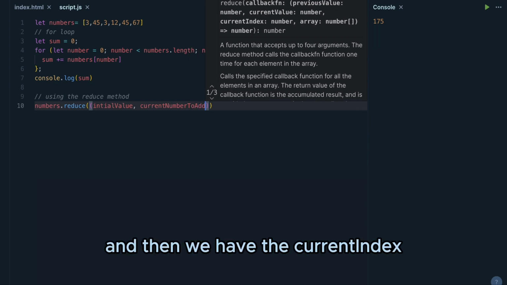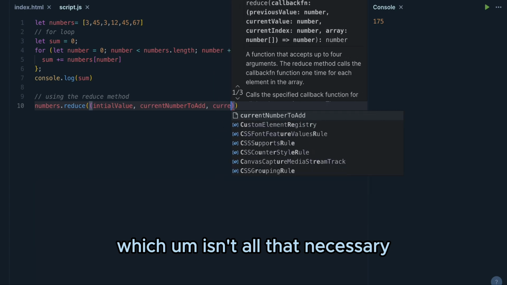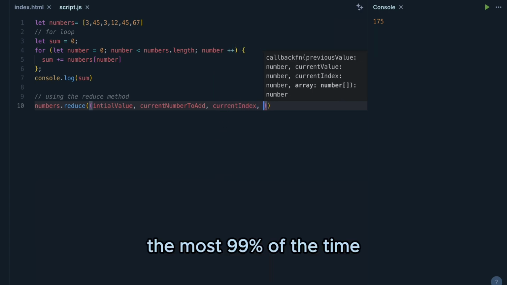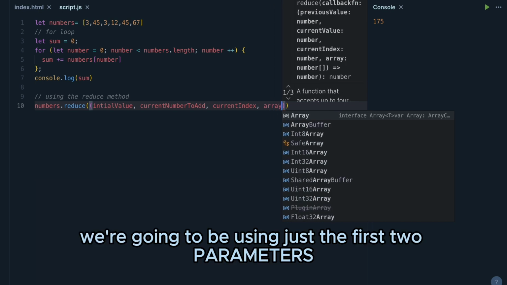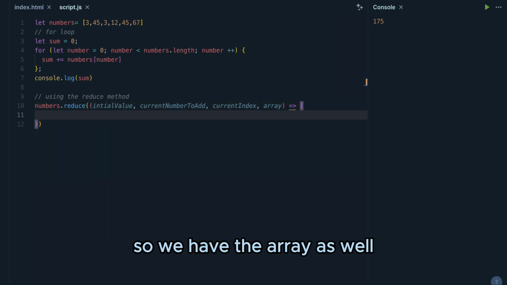And then we have the current index, which isn't all that necessary. 99% of the time, we're going to be using just the first 2 parameters. So we have the array as well.